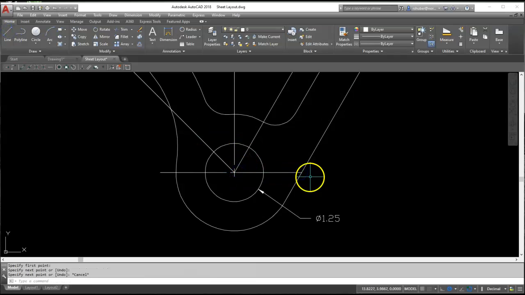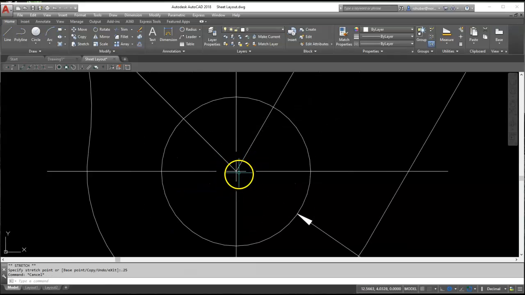Put in on that right side, 0.25, 0.0625 gap. Put it in at the bottom. Same thing, 0.0625 gap, 0.25 overhang.